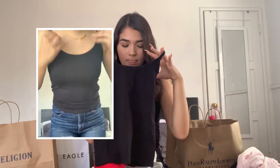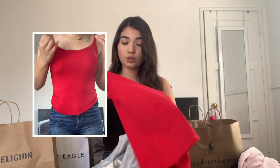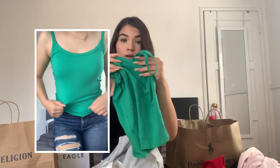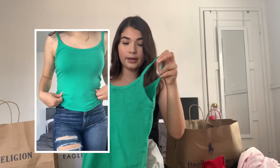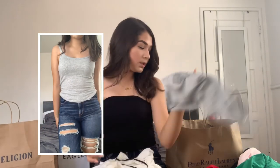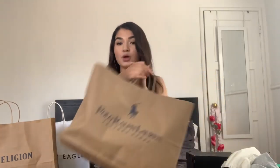I got a black tank top and a red one because I have a lot of red shoes. I was thinking of wearing it under a black jacket or with black jeans and my shoes. Then I got a gray one — my auntie actually got that one for me. Those are the Forever 21 items.